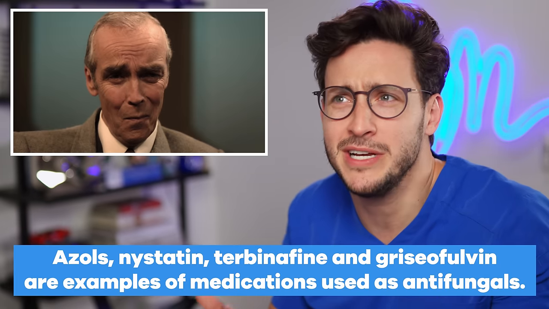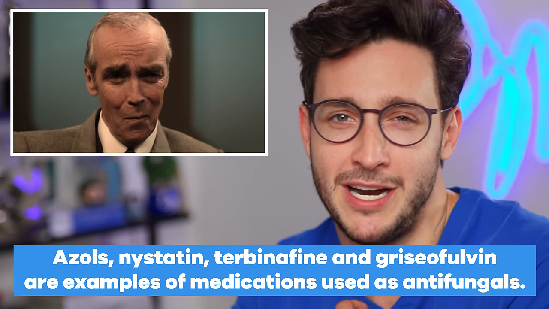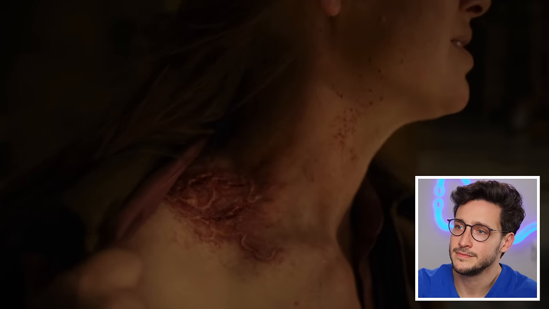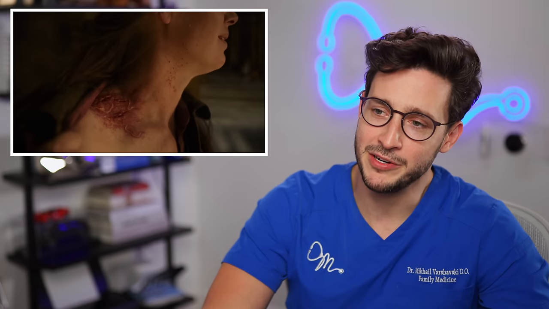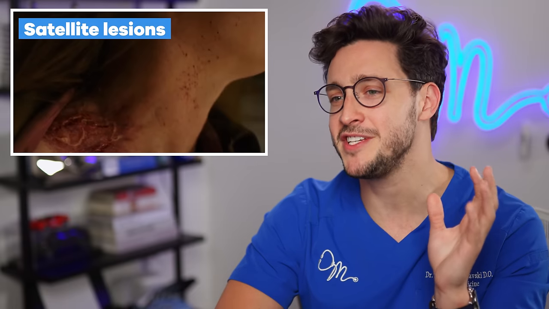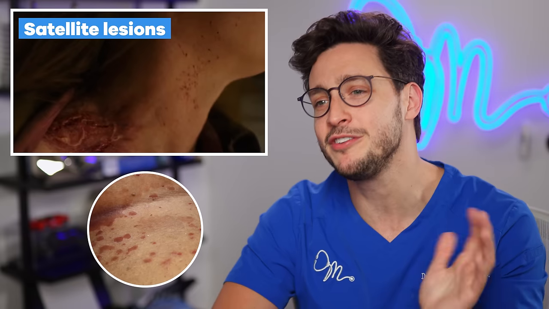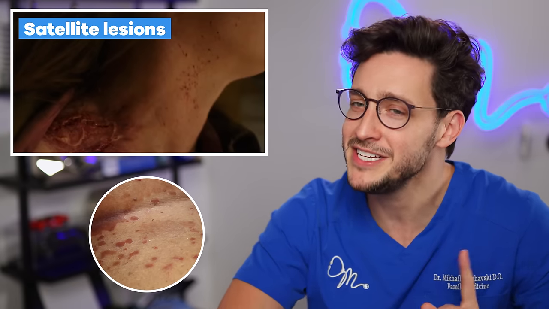I don't know why he says there are no treatments for fungal infections, because they do exist. So I'm sure he's making a point that I'm just not sort of wrapping my head around, but we do have medications for fungal infections. The one thing that I will say is accurate about this is they show the bite here, and then they show little red bumps far away. These are called satellite lesions, and those are sort of part of what we see on a fungal infection of skin. So that is realistic.